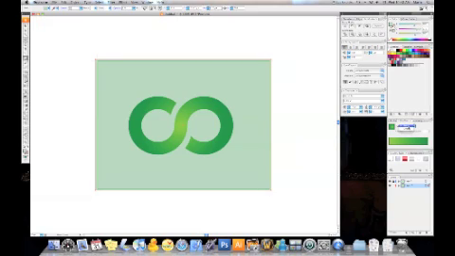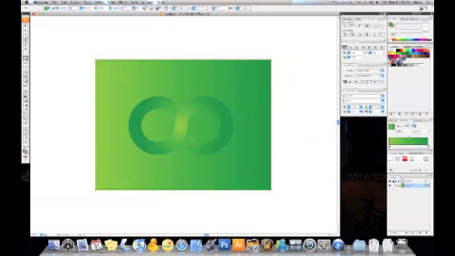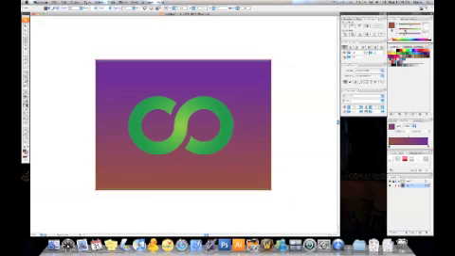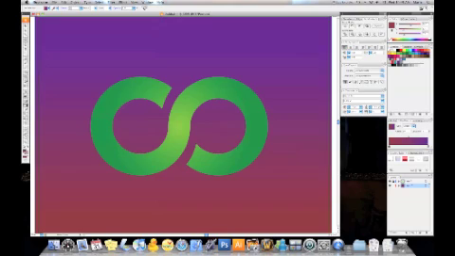And I'm also going to pick a linear gradient here. We're going to choose the gradient tool, hit the bottom of the artboard, hold shift, move up, and we get this gradient. Going to go from green to purple. And the green, we're going to change the hue a little bit, so it's something a little bit more red. There we go. And that's it. You have an interesting infinite loop on a nice gradient background.